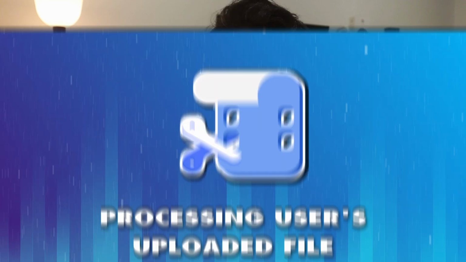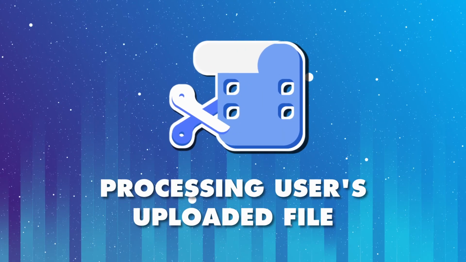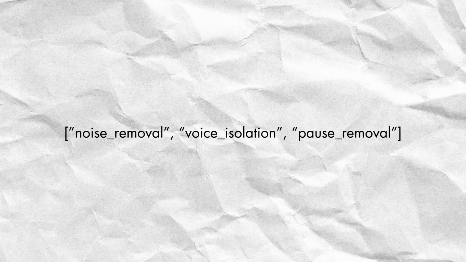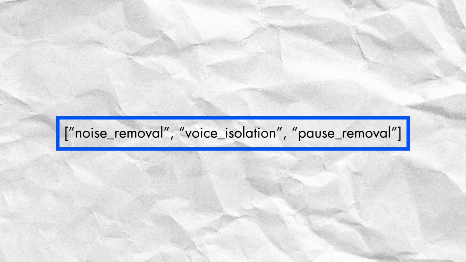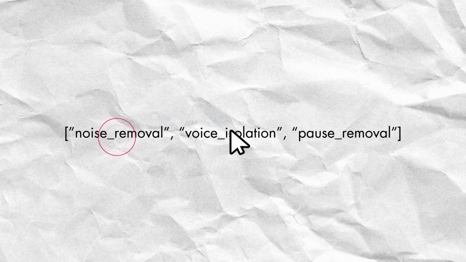And with that, I should have a pretty robust architecture for large file uploads, which means that I can move on to the next problem, which is processing a user's uploaded file. Now, once the user has uploaded their file to S3, they'll be able to define how that file should be processed with the help of some UI on the front end. The end goal of this step is to have maybe an array that contains a set of processing tasks that the user would like to perform on their uploaded file.